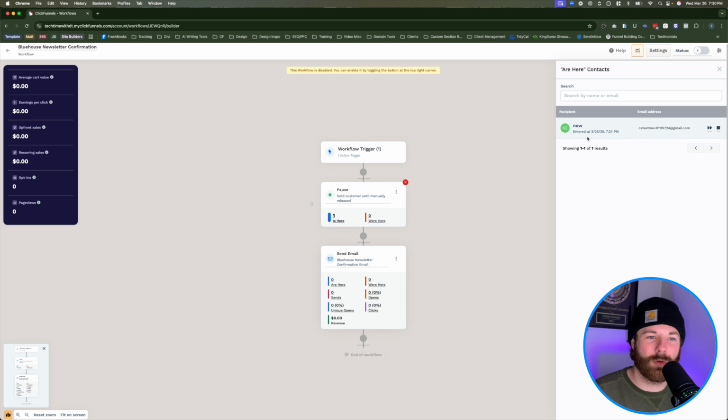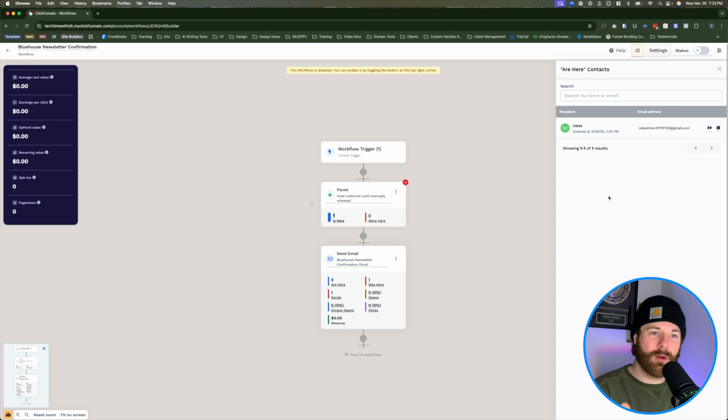Now, the main thing this is really useful for is seeing if there is an issue with your workflow. Maybe someone is stuck on a tagging step inside of your workflow and they need to be pushed to the next step. Well, you can technically do so by clicking on this button right here, and that's it. Maybe you need to actually just remove them from the workflow. You can do that exact action by clicking on the little button right there, stop run. So this will take them out of the actual workflow, not allowing them to move forward in the sequence.